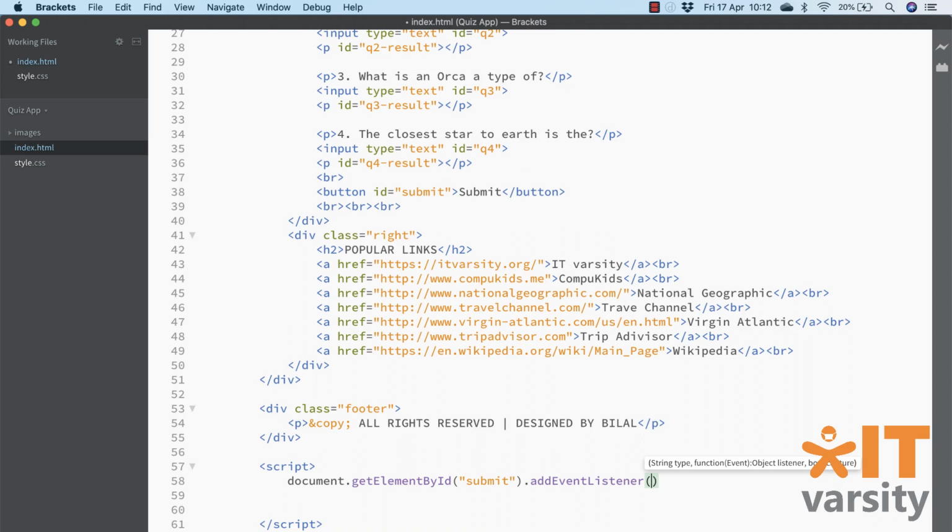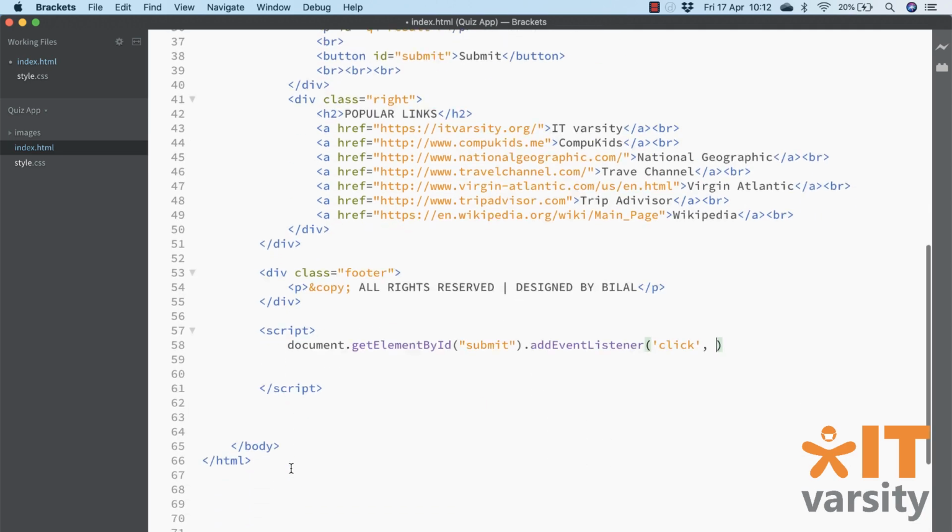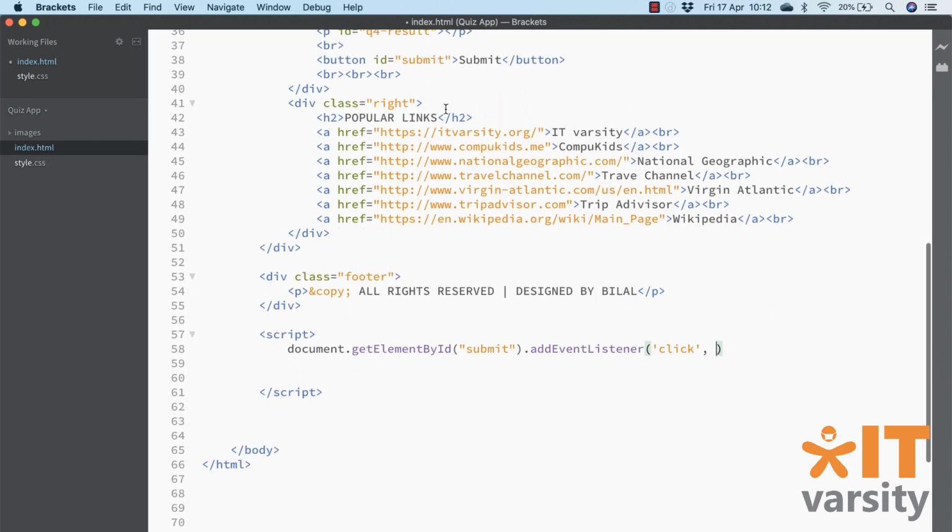And what sort of event are we looking for? It's the click event. So in other words, we're writing the script to listen to that button. So when that button says, I've been clicked, something is going to happen. So after the comma, so click, don't forget the single quotes there. You can even put double quotes, that's fine. What we're going to do is check answers, and that's it, semicolon.